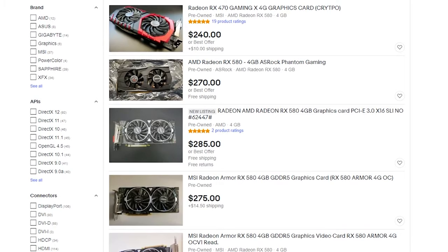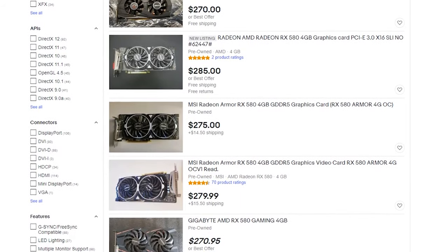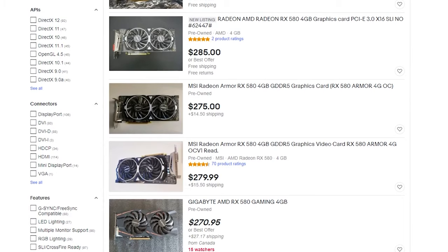Sorted by buy it now with pricing lowest to high, the four gig version is going off for about $275 to $300 on the lower end, which isn't really surprising. A six gigabyte GTX 1060 was going for around $300, so these are slightly below that. However, with this much of a price delta between the four gigabyte 580 and a three gig 1060, it's hard to recommend the 580 4GB when the 1060 is sitting at a little over $200.